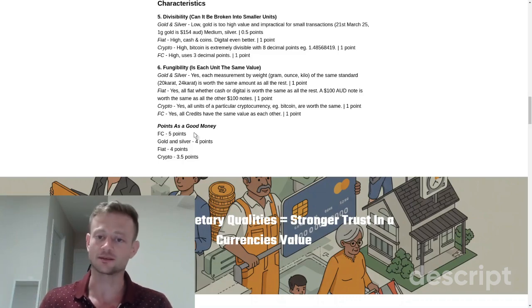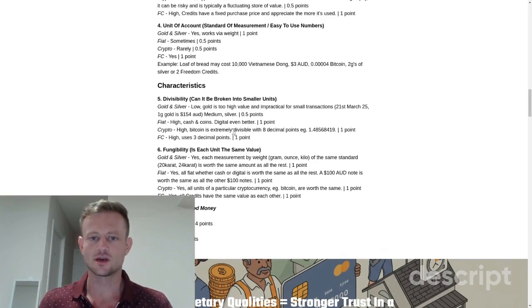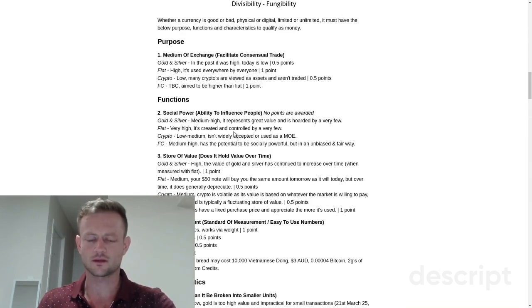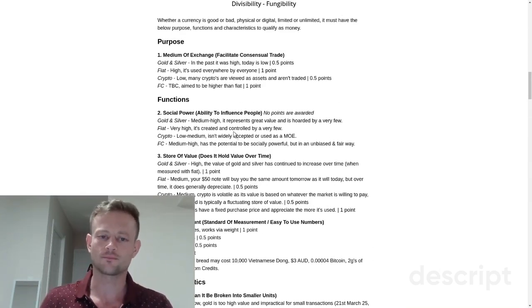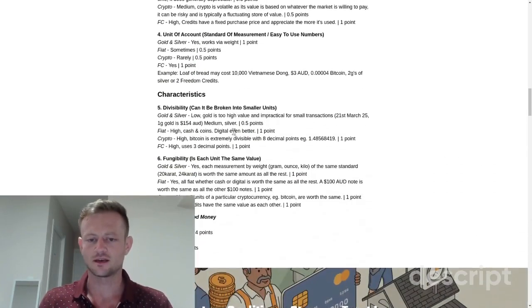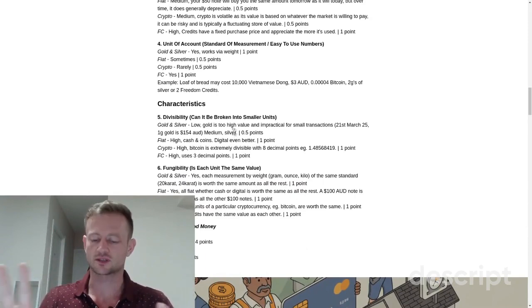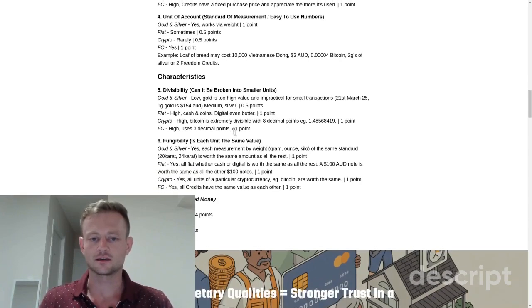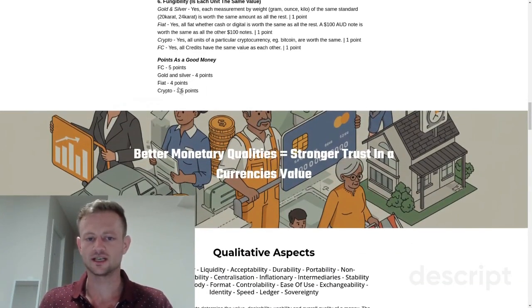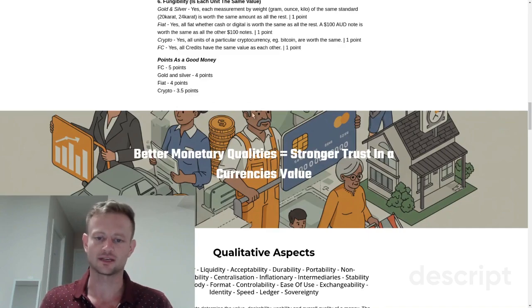And that is obviously making the assumptions here that it will become a medium of exchange. If we just look at the concept of it and imagine it already was in circulation in the world, in theory, in a simulation, it's going to score the highest. With gold and silver and fiat equally behind it, and crypto just a little bit further behind fiat and gold and silver.